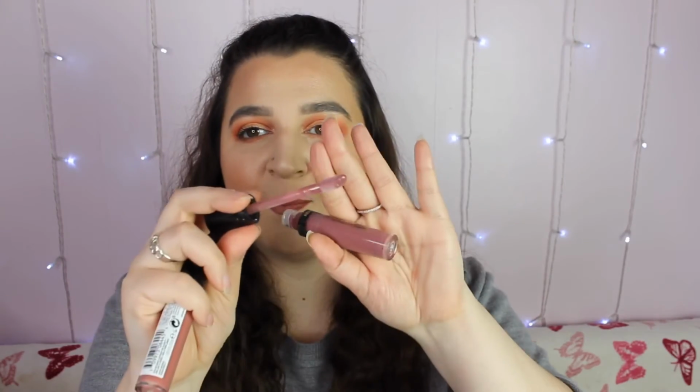Then I bought 2 of these Revlon Super Lustrous lip glosses, I think they're called. Yep. They keep just reformulating these and repackaging these. And I got the shade Supernatural, which is this kind of like natural nude colour. And then I got Taupe Luster, which is a lovely like rosy shade. Like, got this massive doe foot on them. So the taupe one is at the top and the natural one is at the bottom.